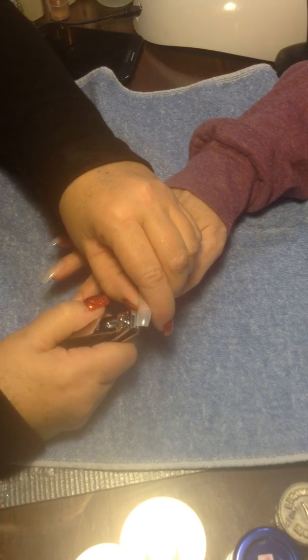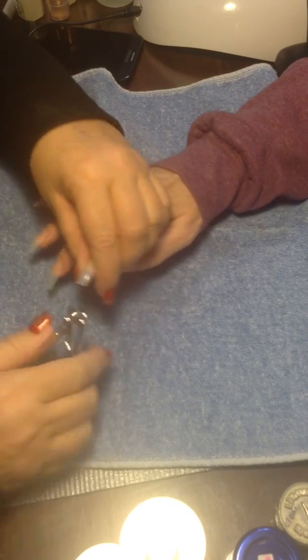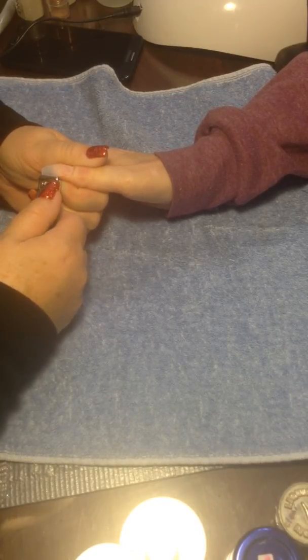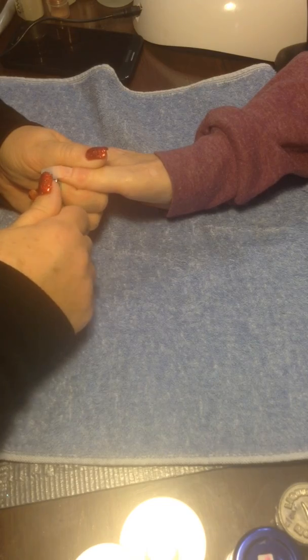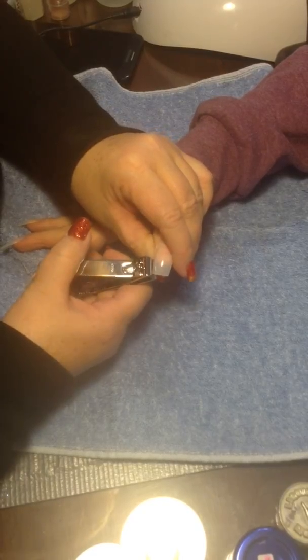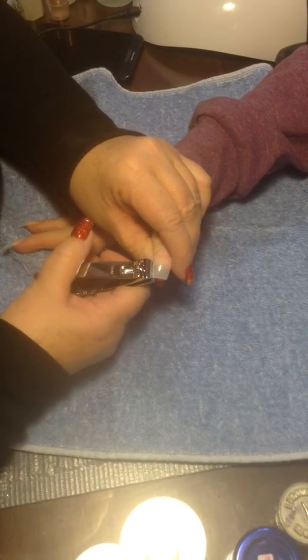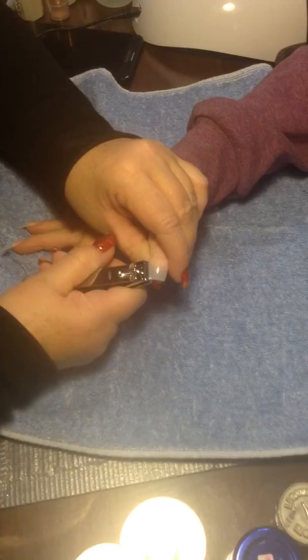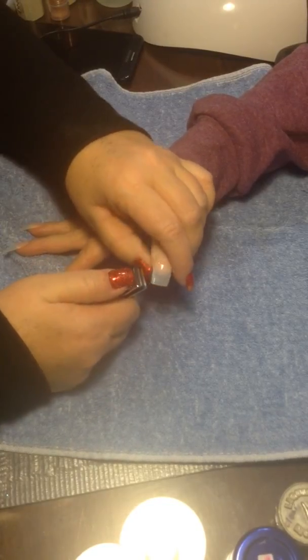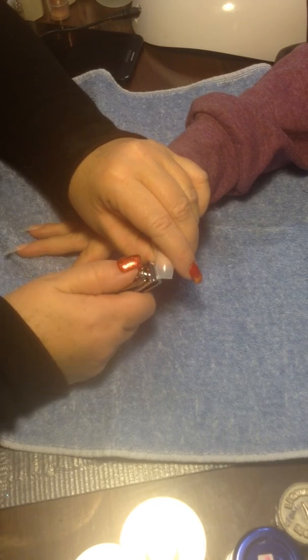Make sure that skin's out of here. It's really easy to get the client's skin right here in these, so you want to just back off a little bit, because you can always use your file to go right there. It's very easy, isn't it, Ramel? I think I did that on the first one. She flinched a little. I apologize. And sometimes they're hard to get to. There we go.